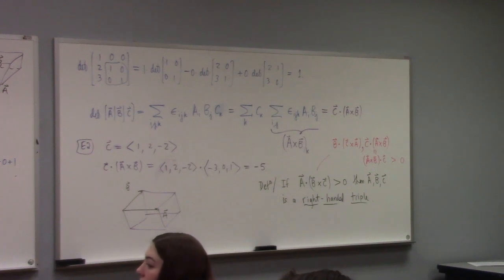What's that? Just moments. Moments, right. So if we're talking about applying a force to a lever arm, the cross product of the radial arm with the force gives you the torque applied. And the direction of the cross product points in the direction of the axis around which the rotation happens. This is a good application of the cross product.